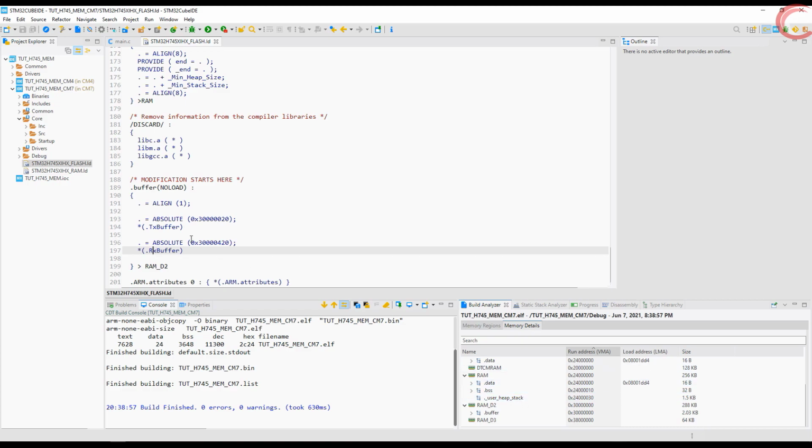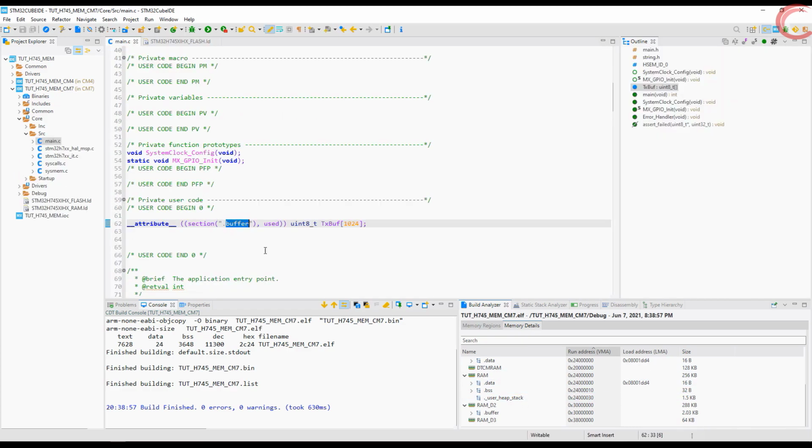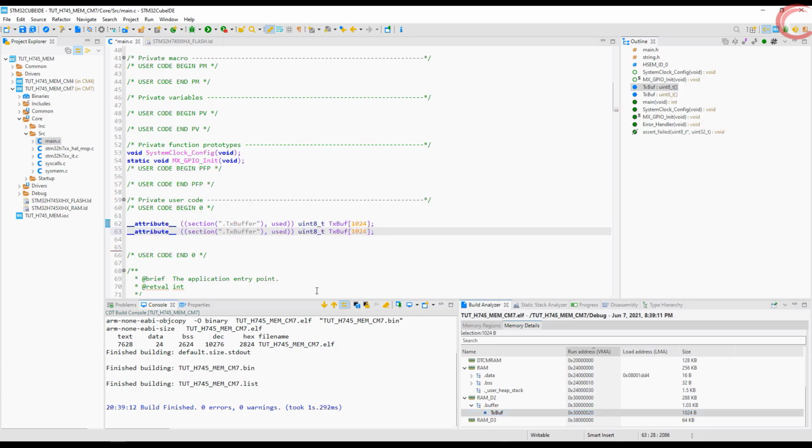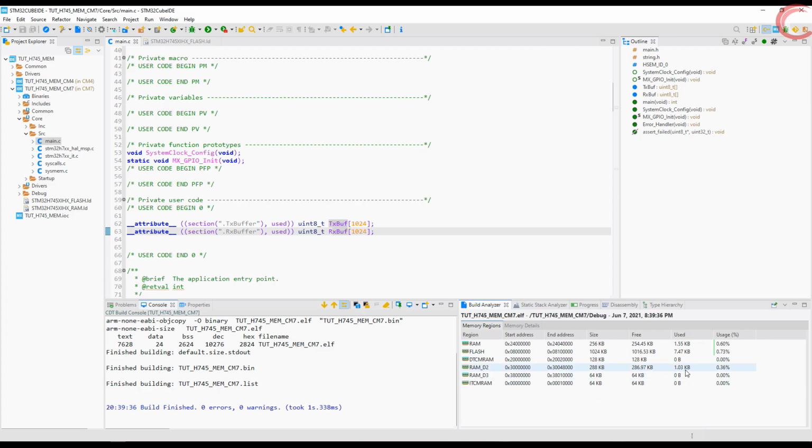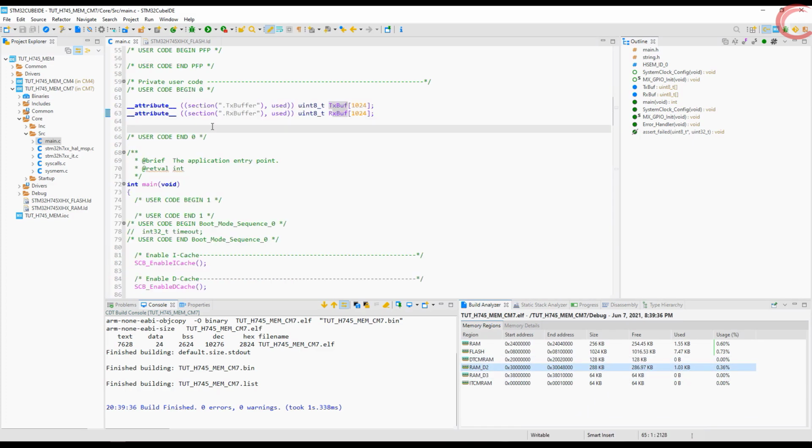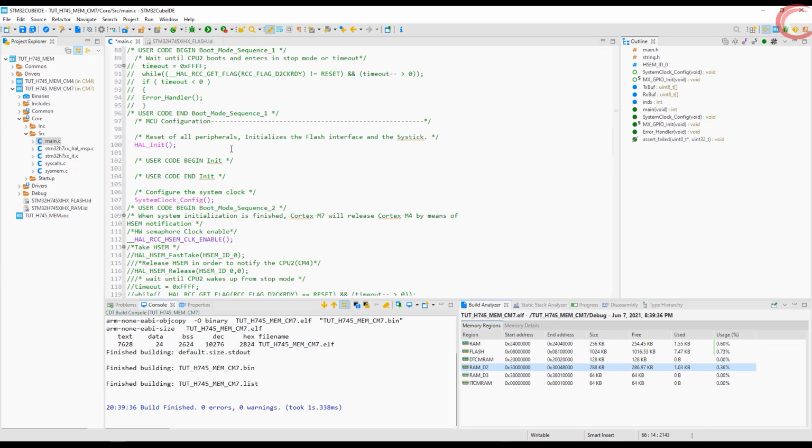It won't show up just yet. We need to point the variable to that location. And now if you see, we have the TX buff in the new memory location. Let's define the RX buffer also. RX buffer is not showing, because we aren't performing any action to load the data into it.